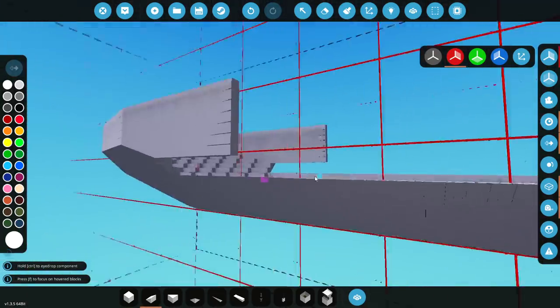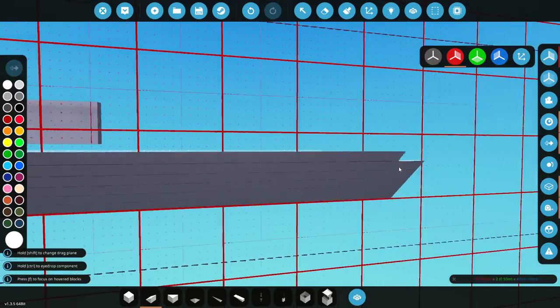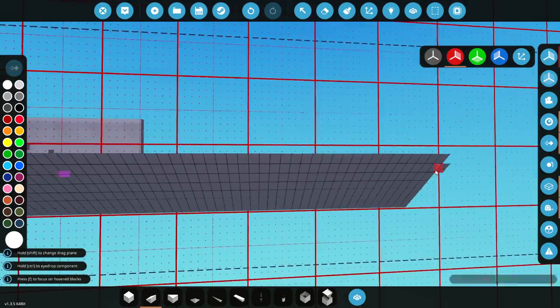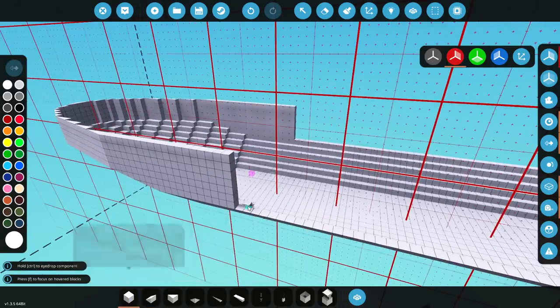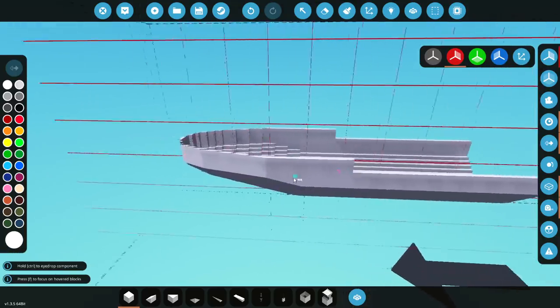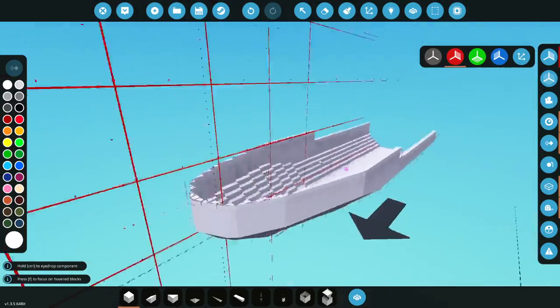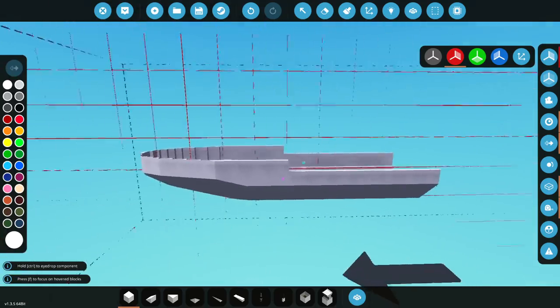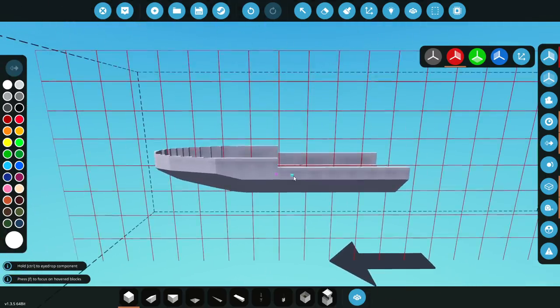Now, I would say that warships, usually, are a little bit more pointy on the front. This thing doesn't really look like a warship as of right now. However, we're not really going for a warship. We are going for a patrol boat, which doesn't necessarily have to look all that good, I guess. So, I think this will totally work as the base of our boat. I think it's pretty cool.